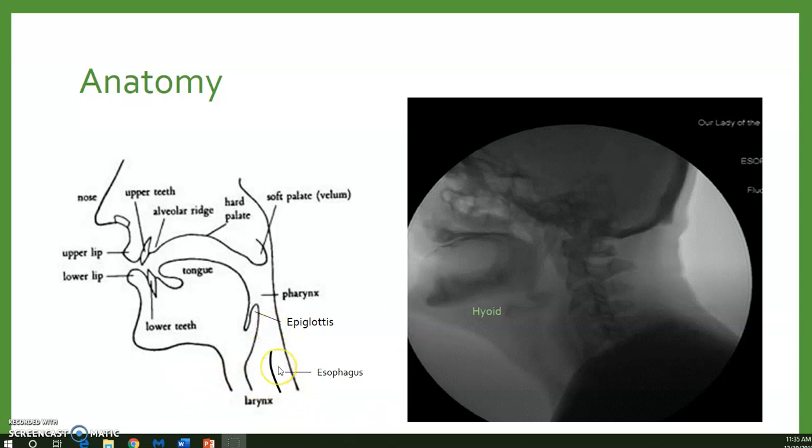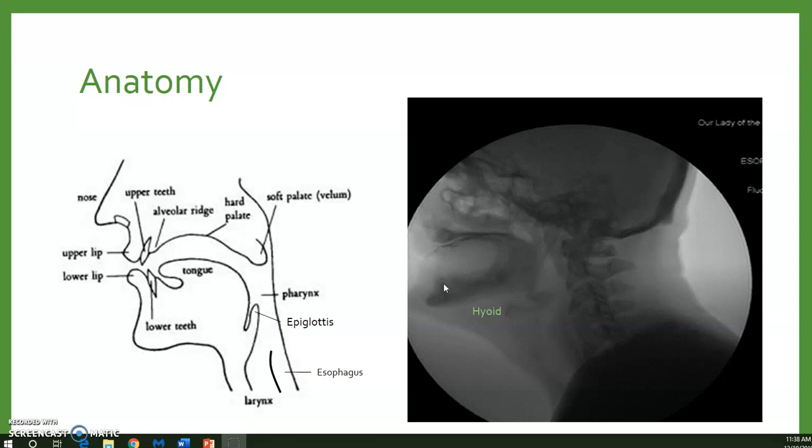Once the food is in the esophagus, it has constrictions of the esophageal muscles. It's going to squeeze those muscles all the way down until that food gets into the stomach. And there's another sphincter at the bottom of the esophagus called the lower esophageal sphincter. The lower esophageal sphincter works just like the upper esophageal sphincter. It's closed at rest. It's going to open up, let that food pass into the stomach, and close right back again. And that keeps that food from coming out of the stomach and causing reflux.